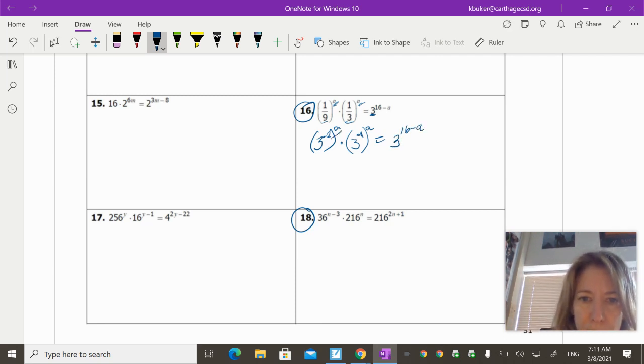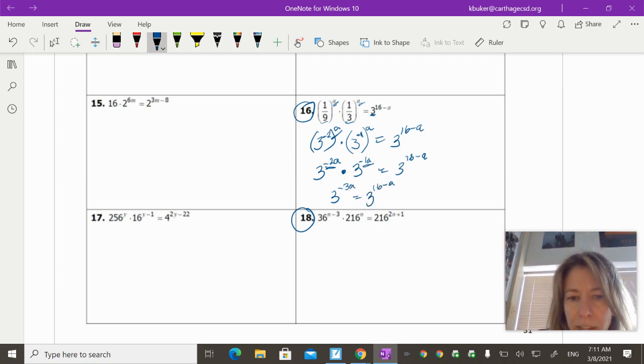All right, so I'm going to use my power to a power rule. Okay, so this is just going to turn into 3 to the negative 2a. And over here, still multiplication. This is 3 to the negative 1a. And I get 3 to the, I'm just going to bring this side down. All right, another exponent rule. If I multiply with the same base, I keep the base the same and I add exponents. So negative 2a plus negative 1a is just negative 3a.